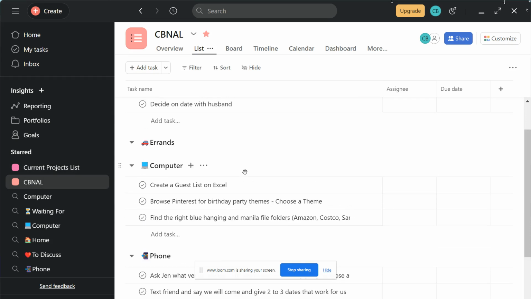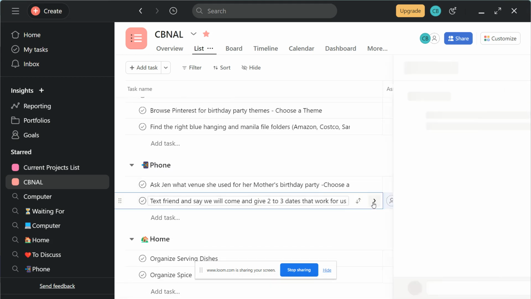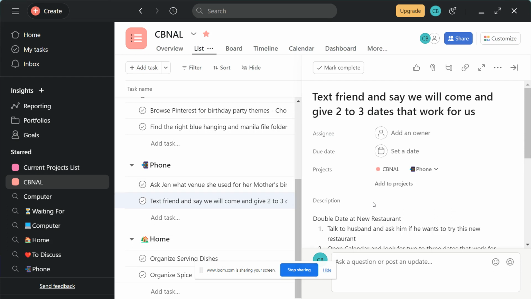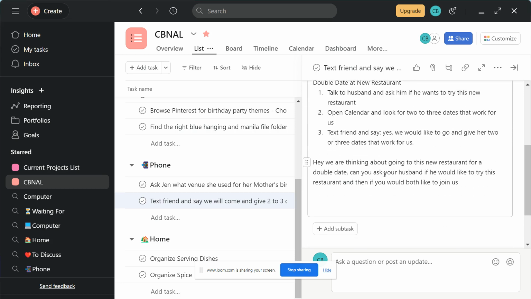Now the next way you can keep your context-based next actions list short is to do your mini tasks, your mini projects in the CBNL list. Okay, so an example here is, I'm using an example from the podcast that Elia did, where she extracted tasks from her texts on her phone. So she had this one. I typed it out here just so I can show you guys, but you don't need to type out all the next actions if you don't want to.